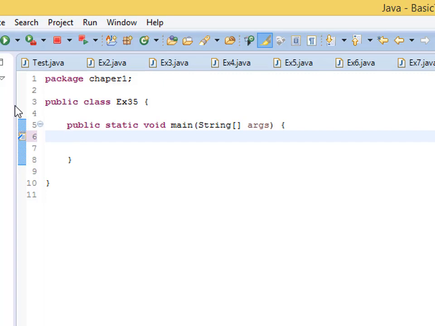So here on the main method, I'm going to start with int count. We start with 0, and then I'm going to write the for loop again.